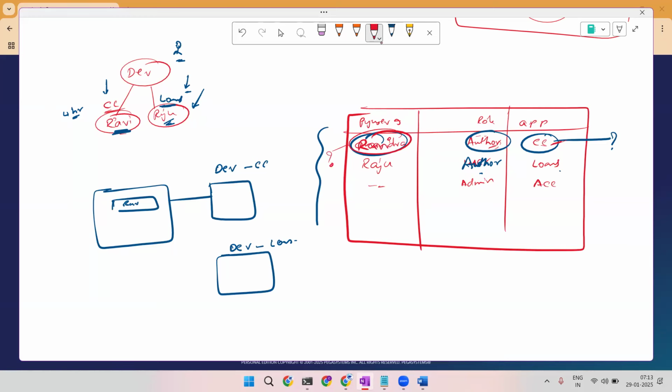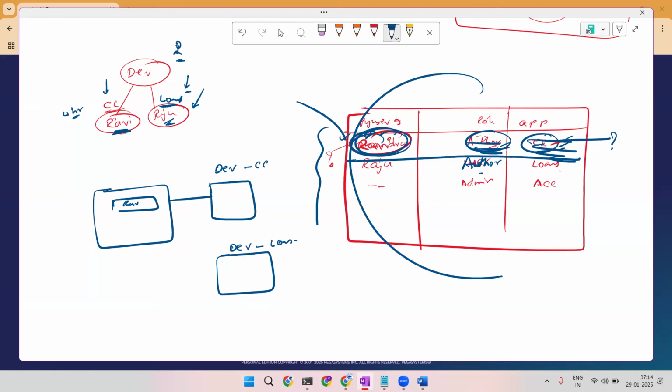Online people, so now Ravi requires how many operator IDs? Is it 1 or 2? Just guess and tell me. Someone unmute and talk. Is 1 enough or do we need 2? It's a unique record, right? So it must be only one. One person should have only one operator ID, and one operator can have multiple applications and multiple roles. That is what you have to correlate. Getting my point? Slowly you'll understand this table structure.